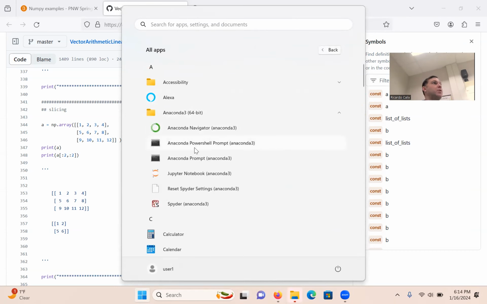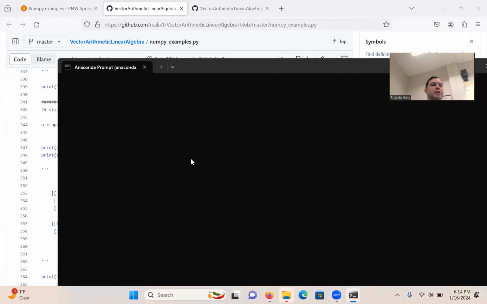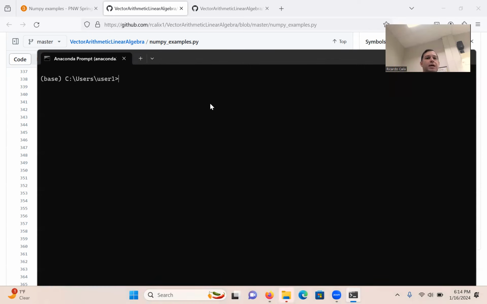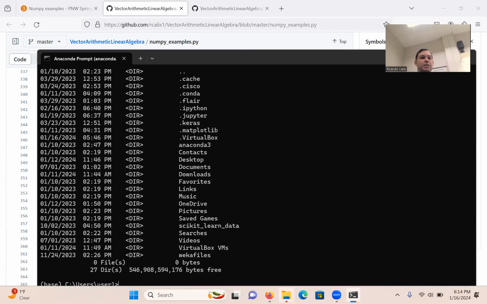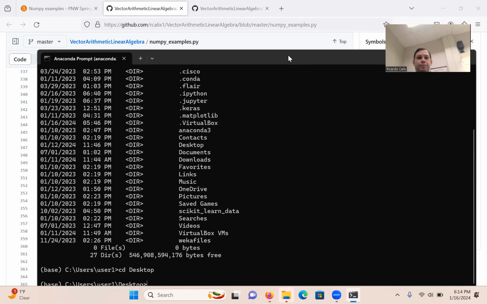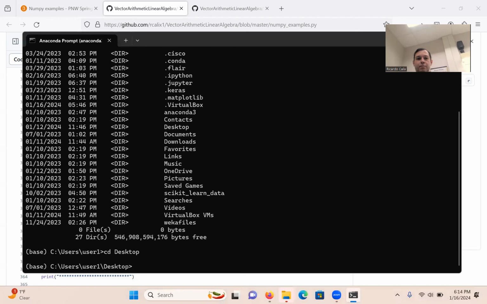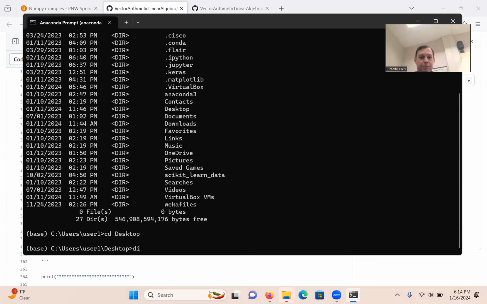There are several ways of doing this. I like to do it this way. I'm just used to it. So I open the Anaconda prompt, which should be installed on your computer once you've installed Anaconda. Okay. Now this is Windows, so we need to remind ourselves of how to navigate here, right? So dir is the directory listing. So I will go to the desktop. And let me move this up a little. All right, so then I'm going to do dir here.